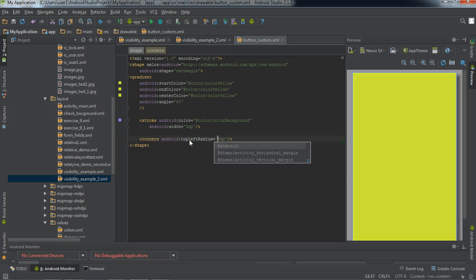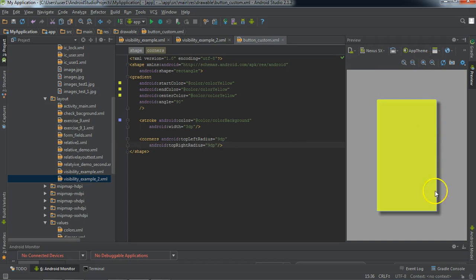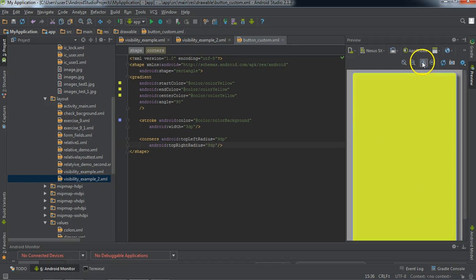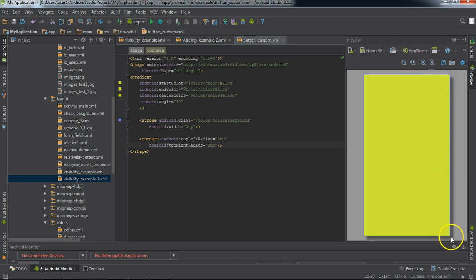So for the top left corner it's 9 dp, and for the top right radius it will be 9 dp. So the radius will only be for the top 2 corners. If you see here, the radius is only for the top 2 corners, but not for the bottom corners. So the bottom corners are perpendicular and sharp, while the top 2 corners are rounded. So this is how you can give each corner its own radius.